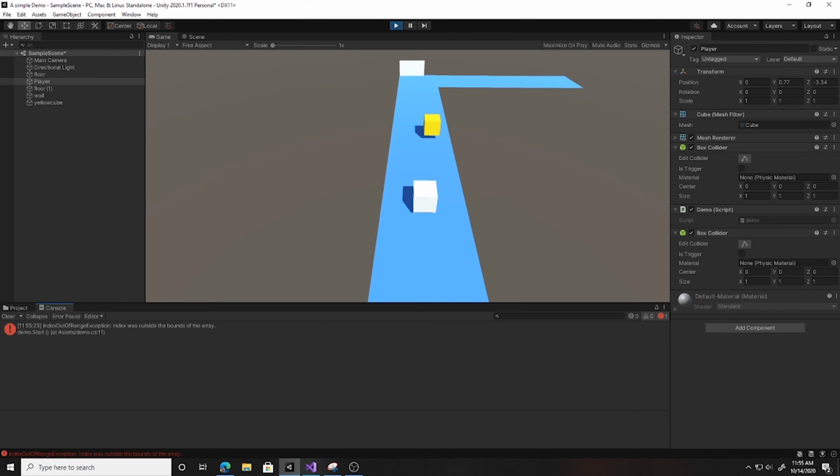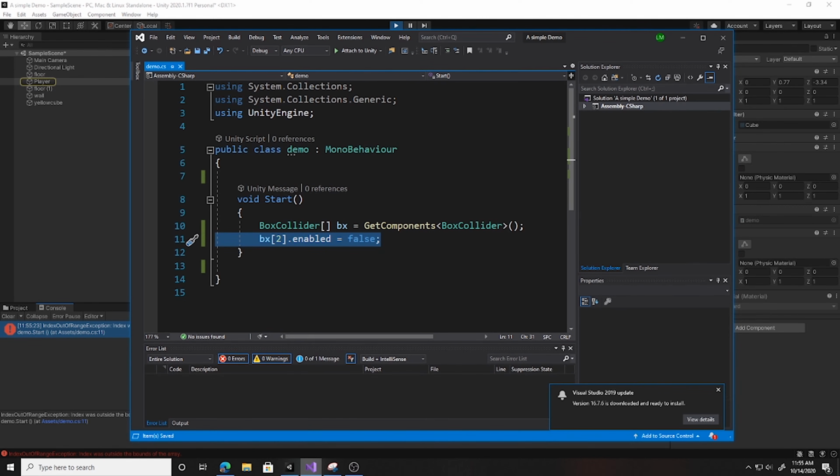So this is usually just caused by an array where you're trying to target an element within that array that doesn't exist. And so once you see this error, just look at where it's coming from. You can see your script name and then the line where it's coming from. You can double click on it and Unity will normally bring you right to it in Visual Studio, and you can check it right here.